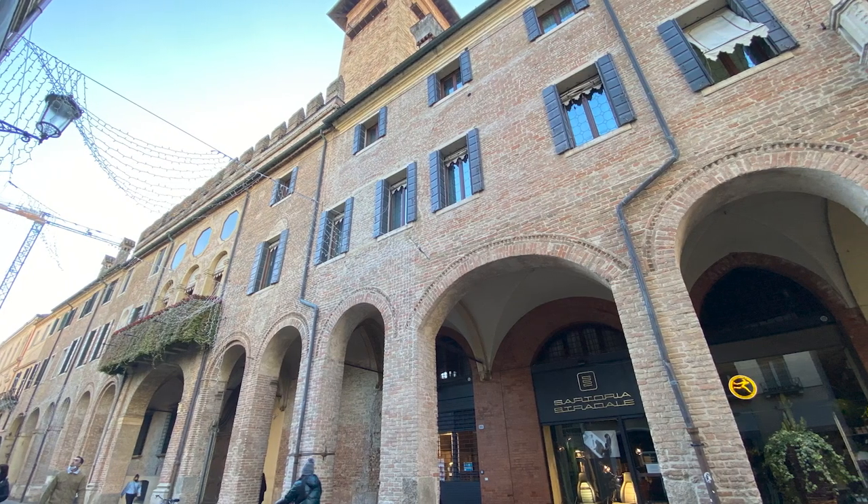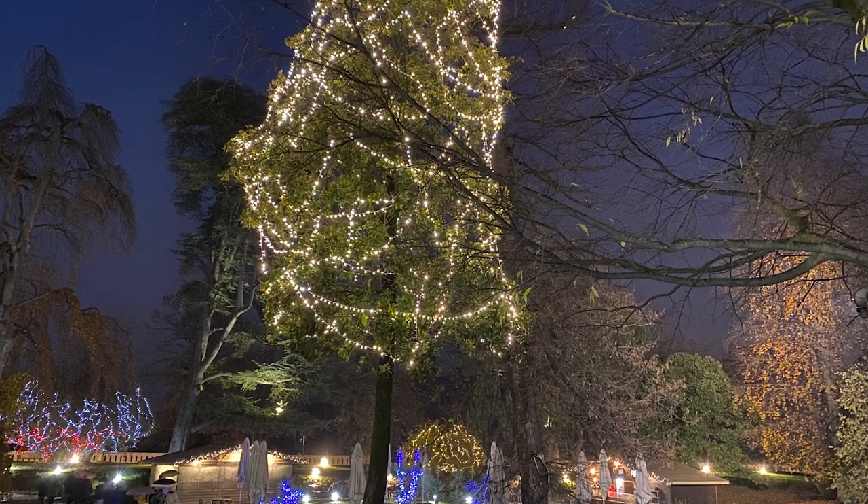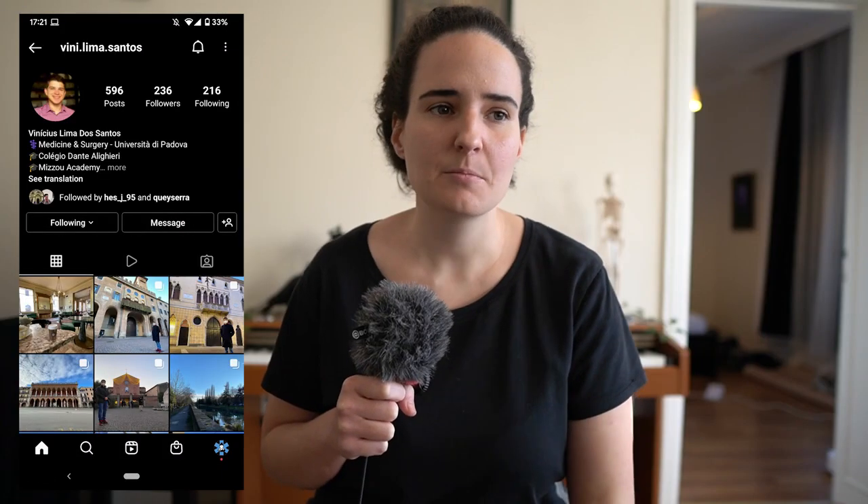There are other things as well — Vinicius on his Instagram writes guides to different things in Padova, in Portuguese, so if you read Portuguese you can follow him for more touristic tips. Overall it's really cute and quaint with some attractions, but there's not a lot to do — though that's coming from someone who lives in Rome, arguably one of the most touristic cities in the world. The people were really friendly. Another huge plus to Padova is that it is literally a student city — I think the student population is higher than the general population, which probably means a higher proportion of English speakers.